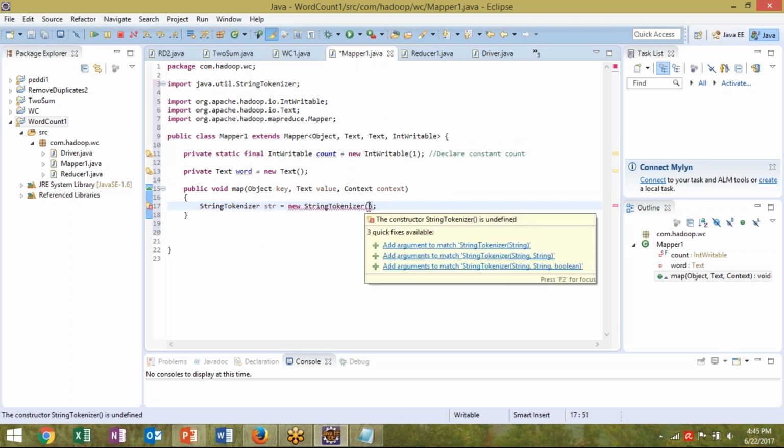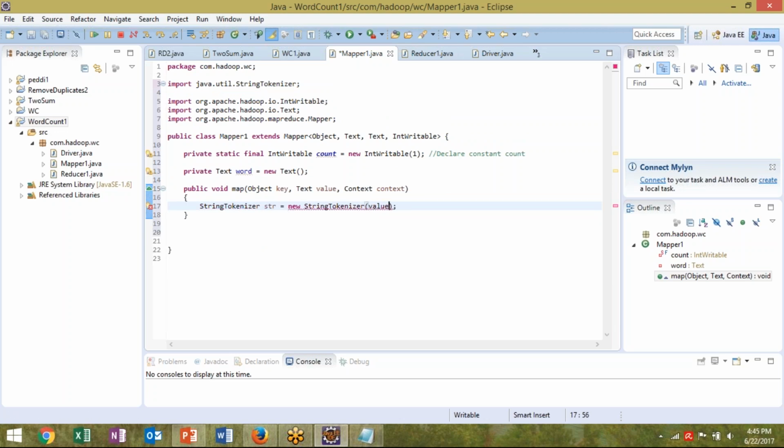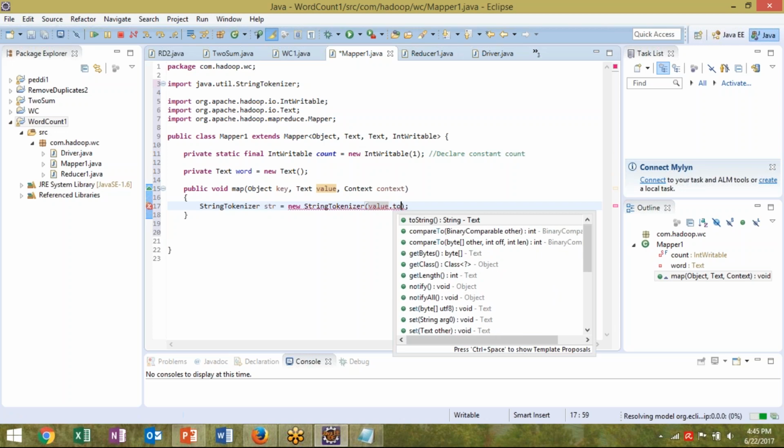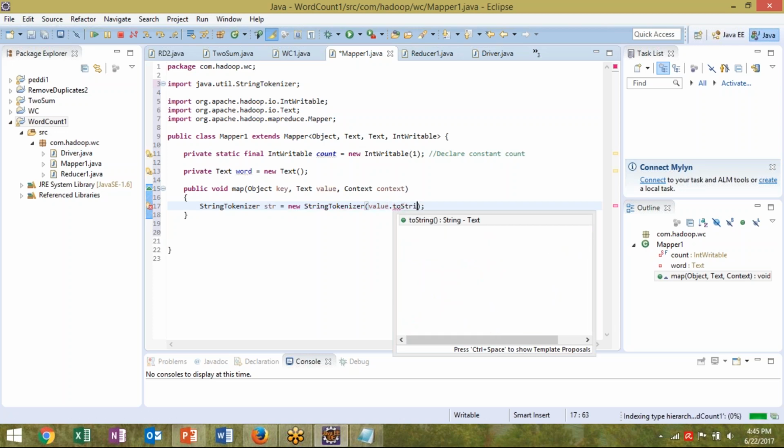We're going to get the input from value, but the value is of text type. The tokenizer only takes a string, so we can use the toString method.